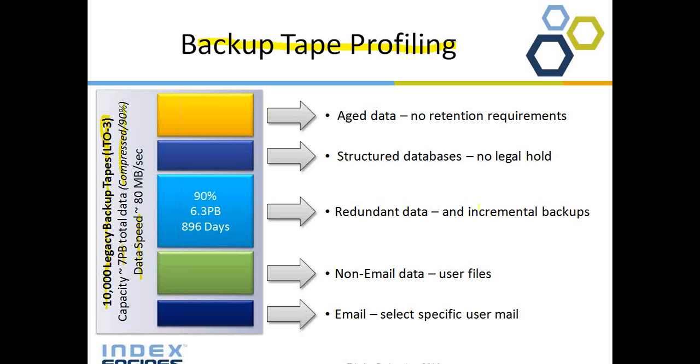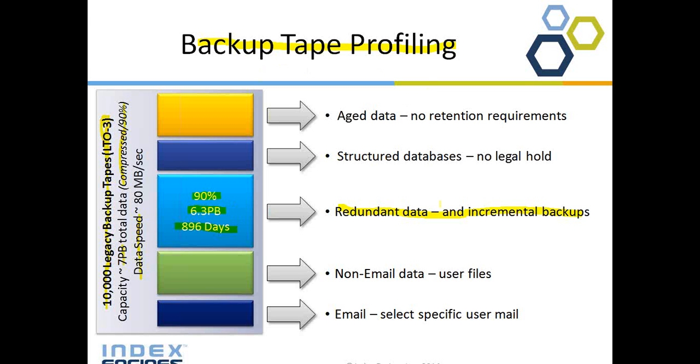For example, redundant data would be incremental backups and just duplicative data that's on those tapes. We see that about 90% of the data on these tapes is typically redundant. If 90% of the data on there is redundant, that's about 6.3 petabytes in this case, down from the 7 petabytes. So 90% redundant is a lot of data. If you wanted to move it off those tapes at those speeds, you're talking 896 days. That's pretty much forever in a data center. That's going to take a significant volume of time. And moving redundant data is probably not the best use of anyone's time or the best expense out there.